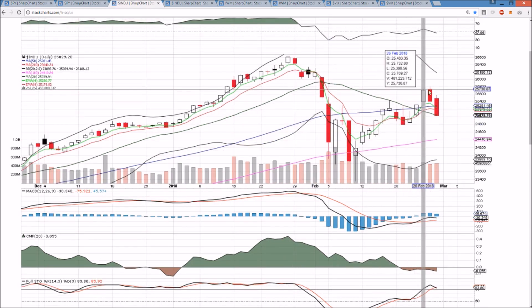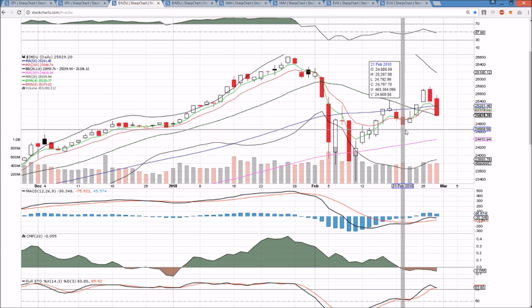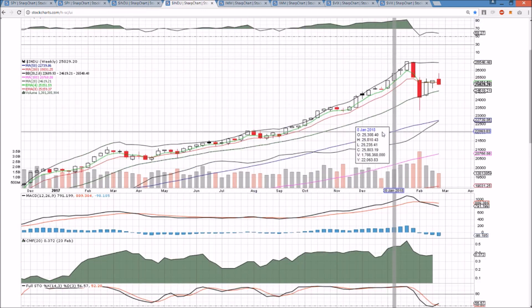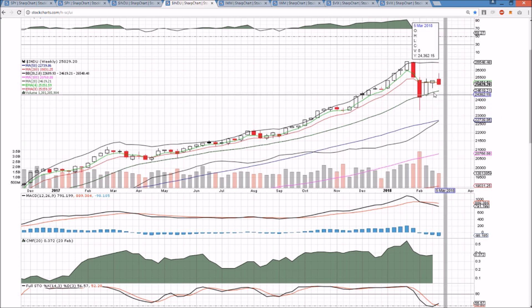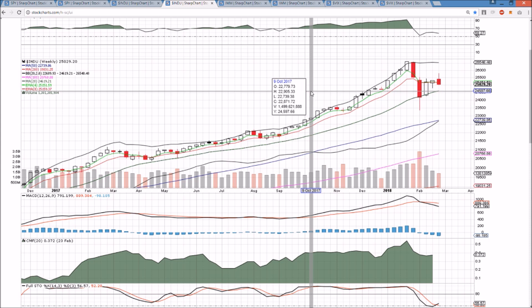In the Dow, following through again with similar volume to yesterday, but again the close at the low of the day shows the momentum. The level for the bulls to hold is 24,793, but the weekly chart tells me that level could be lost sooner rather than later. We have our high, low, lower high, and still need more follow-through. This is only the beginning of the equilibrium pattern, and today shifted the percentage odds in favor of it being a weekly equilibrium, because of that follow-through.